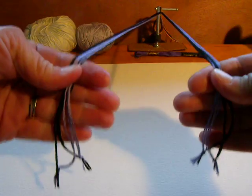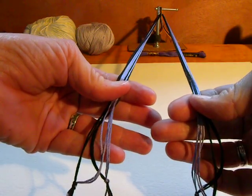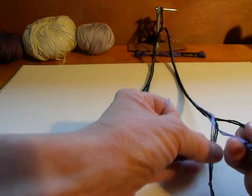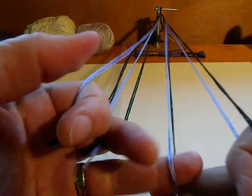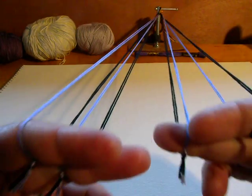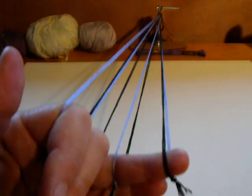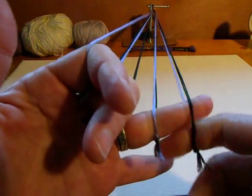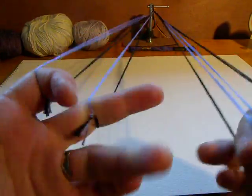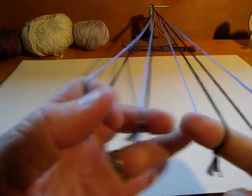Here are my doubly long bicolor loops. They're now bent in half. They started as 2 long loops. Now they're going to be 4 regular length loops. I'm going to mount those on my fingers and just eyeball them and untwist them the best I can. They don't have to be perfect as long as there aren't a lot of twists up at the top where they hook through, and you want to pull them till they're all the same length. Here, let me adjust my chair, pull the camera back a little bit, and I'm just going to look at them and untwist. That was better the way it was. That doesn't look too bad. And on this side, actually they don't look very twisted at all. And I think I'll just switch those. This is a little twisted.